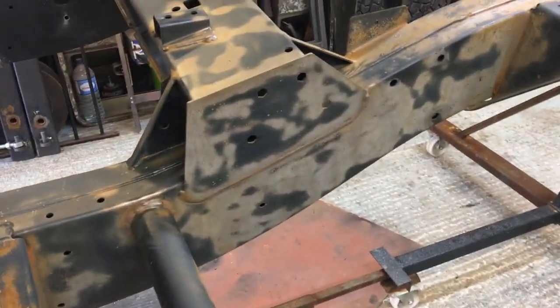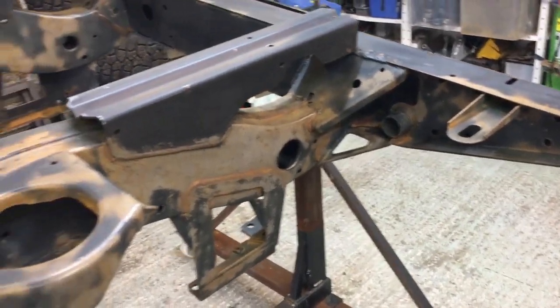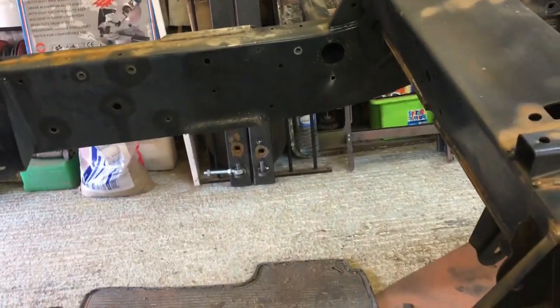So anyway, we'll get some work done. We'll get some wire brushing done, and I'll come back and show you a bit of spraying, I guess. I think you'd like to see that, wouldn't you? And so there we go, all cleaned up, ready to paint. Now, I've also done the welding underneath, which I'll show you in a minute. I've decided to do the chassis in three sections. I'm going to go from the back, both sides, up to the rear trailing arm mounts.